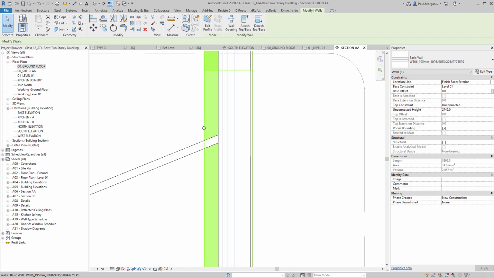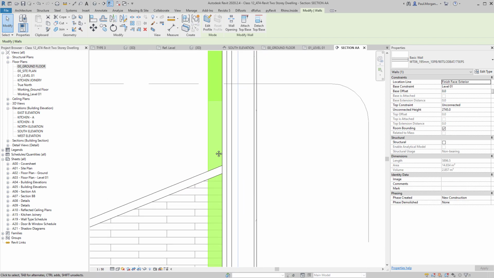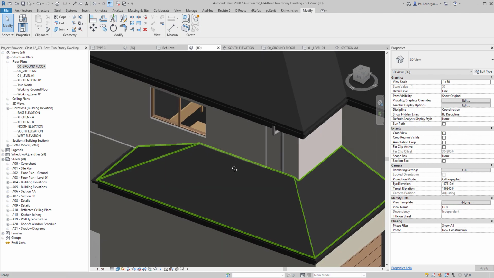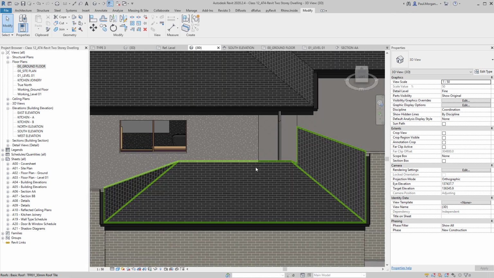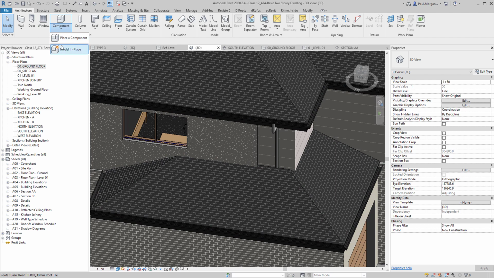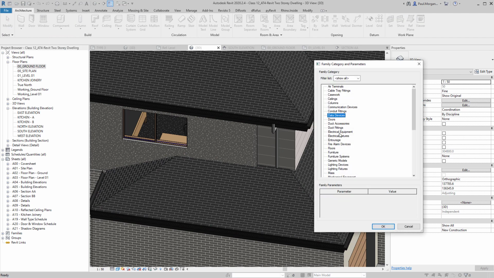And then equally this here is the expanded foam facade, and therefore that also needs to be cut back. So going to the 3D view, we're going to model this predominantly in 3D. I'm going to go to the architecture tab, component, model in place, and this will be a generic model.